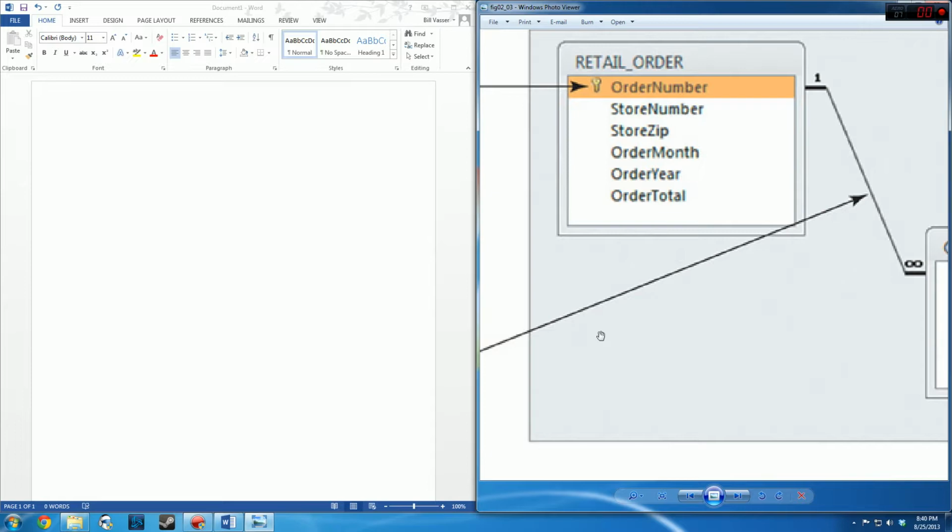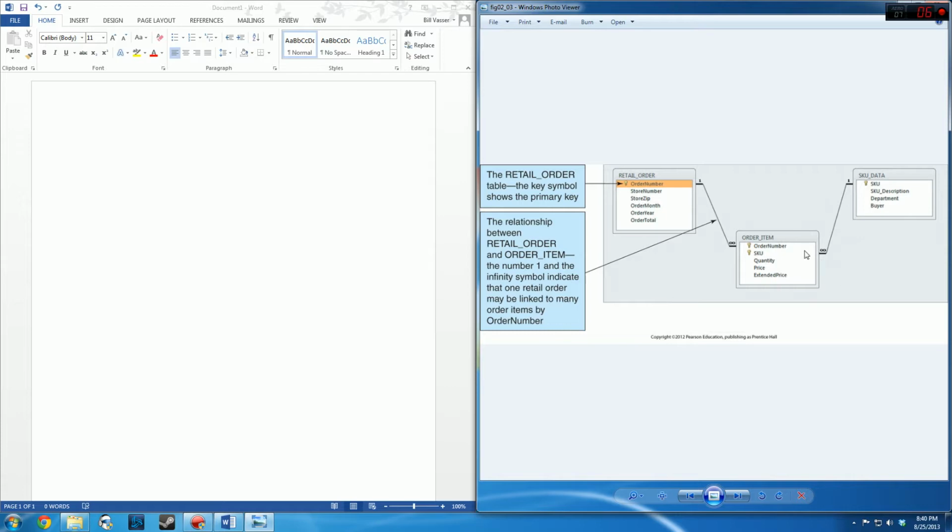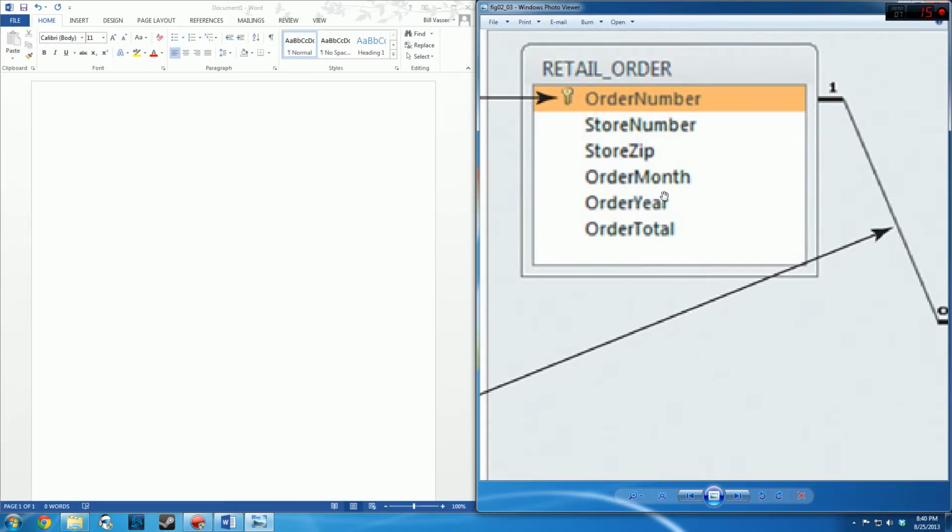So, for example here, we have a database that we're going to begin working in quite frequently called Cape Cod. It's got 3 tables in it, as we can see. But we're going to begin working on retail order here. So you could write out a table in full description.